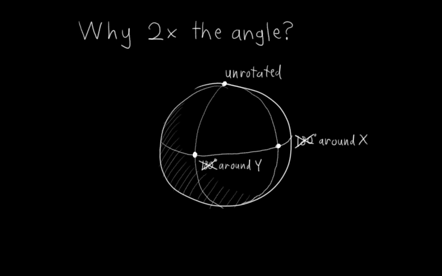And this doubling of the angle actually has a side benefit. Quaternions can represent 720 degrees of rotation, not just 360. This property of quaternions is commonly referred to as double cover, and it allows us to do things like find the opposite of a rotation simply by making w negative. It also means that if an animator has made two keyframes, say one here and one here, but it's interpolating the wrong way, he can simply flip all of the components of one of the quaternions, and then it will interpolate in the other direction.